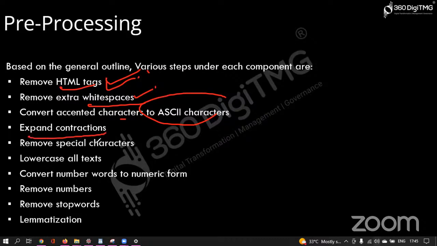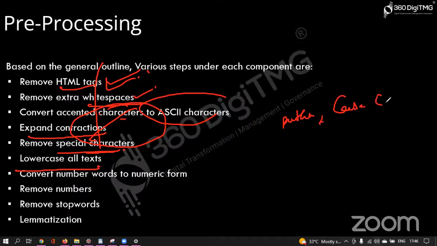Expand the contractions and remove special characters. These values won't represent any sentiment, so we simply get rid of them, so that only the data that represents sentiment is taken into consideration. Using that data only, we can go with the sentiment analysis. In sentiment analysis, we'll be going with a word cloud. For creating a word cloud, we need clean data. That is the reason we remove the data which is not representing any sentiment.